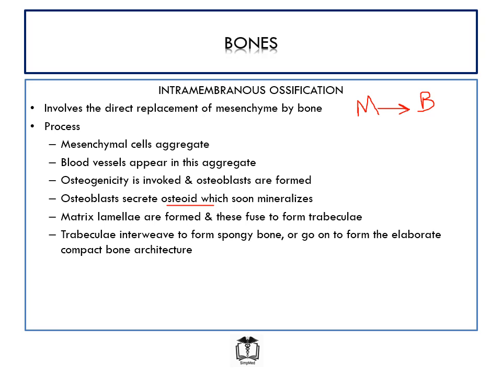So this is practically how intramembranous ossification would follow. We have mesenchymal cells aggregating together, blood vessels entering into them to supply nutrients, and then triggering osteogenesis. Osteogenesis will lead to the conversion of the mesenchymal cells into osteoblasts. The osteoblasts will start to secrete immature matrix called osteoid, and then from there they will mineralize the matrix to form a mature matrix. Once the matrix has been mineralized, it will further be organized into lamellae, and the lamellae could either be trabeculae or regularly arranged lamellae, to form either the spongy bone or the compact bone.